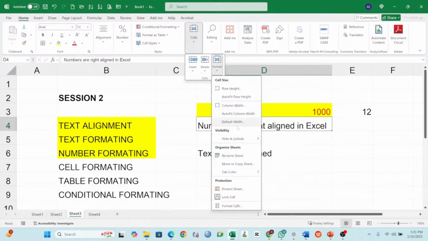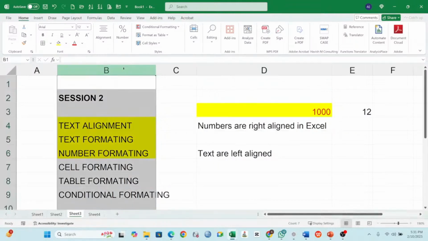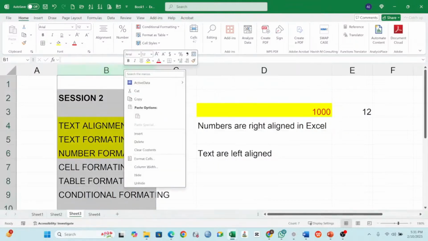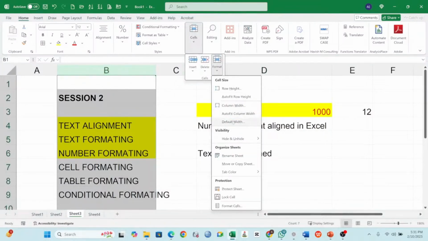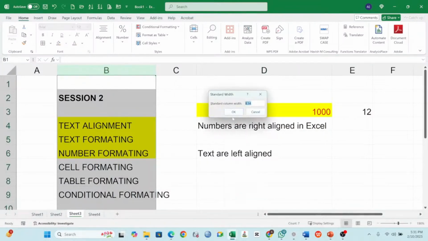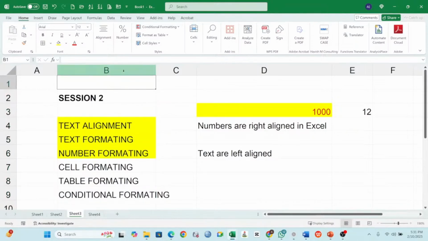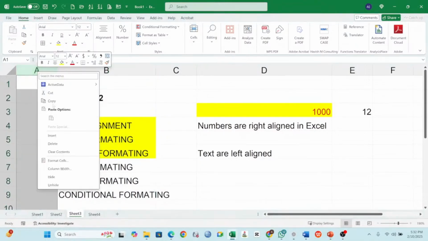Default width means setting your standard size for your column, setting it back to where the original size is. So if I choose column size and then I go to cell format and I say default, see the default. If I click OK, it wants to return back to the default. But the size has been done based on the text. Let me see what this size is.